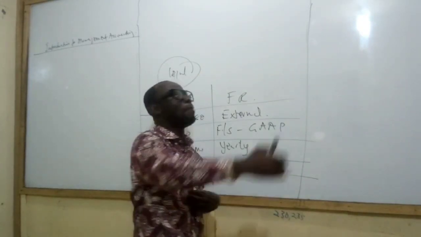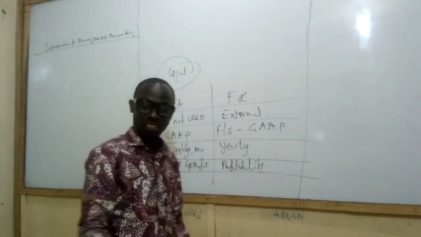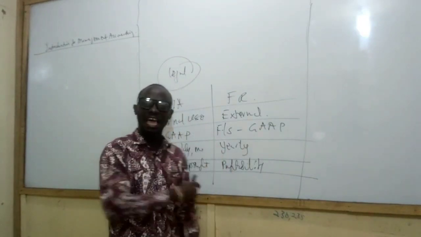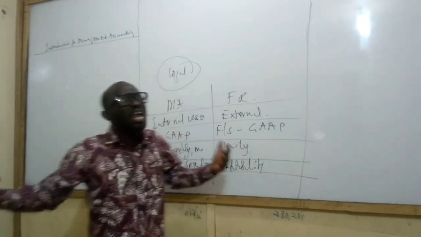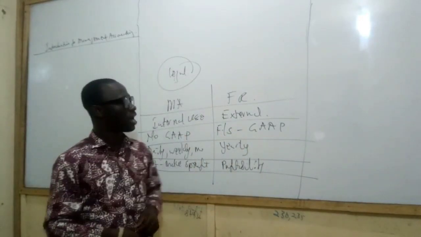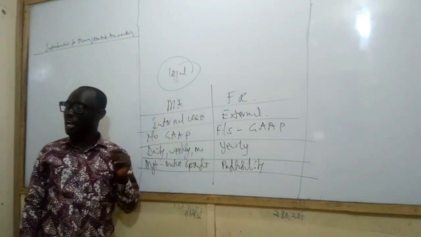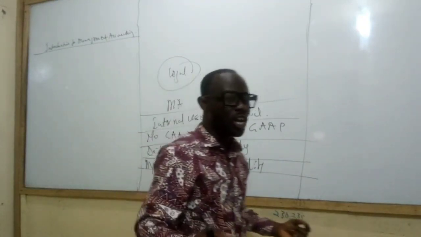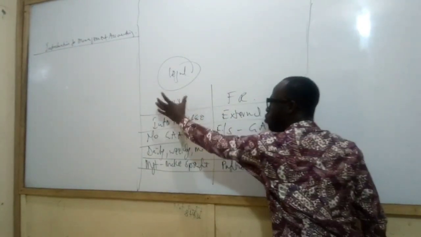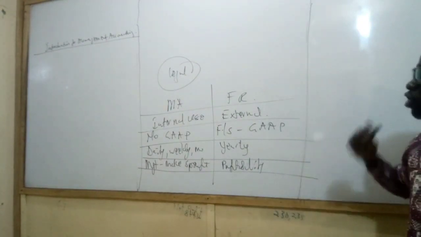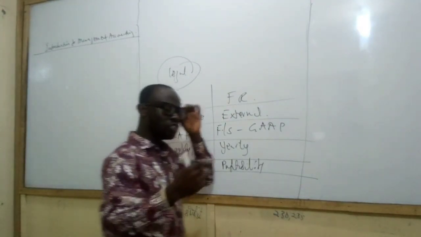So for budgeting purposes, we don't need only the FR guys, because the FR guys' knowledge is only about receipts. But MA is looking into the future and trying to estimate the cost. So if we look deeper, the role of the management accountant is equally as important as the financial accountant. Especially if it's a manufacturing company, then it becomes even more critical. So we need to look at the management accountant very well, as we will look at the financial accountant. So that is what we can talk about in relation to the difference between financial reporting and management accounting.